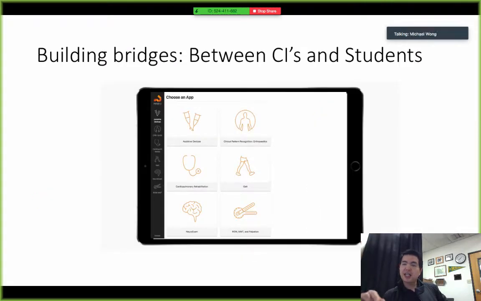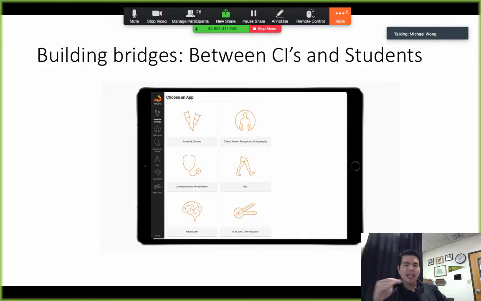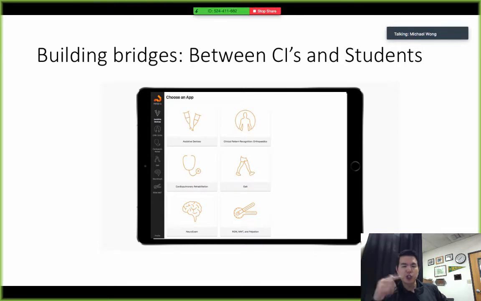This will be a talk for another time, but we are beginning to run a study where we're giving these types of resources, the apps, to our CIs. I will do an onboarding for the CIs related to, and this is for ortho initially, how are the clinical practice guideline concepts being integrated into entry level? And then I will show them how I'm using these apps with my students and my residents and fellows. I'll show them how I'm using the app as a benchmark to assess and give students some sense of what is expected of them. And then we are going to do a focus group with the students and the CIs and watch their clinical scores and see if there's an improvement.